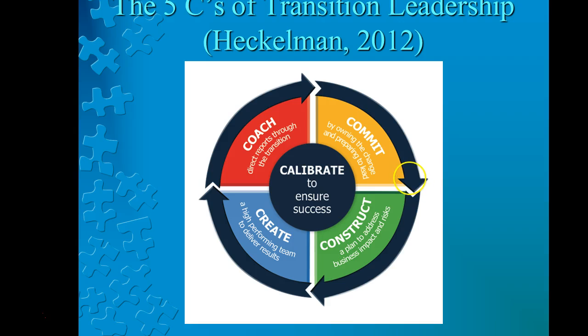Secondly, leaders must construct a plan to address the business impact and the risks that are associated with the change. So they must look at their responsibilities and any risks or potential risks that will affect the organization. Thirdly, leaders must create or jumpstart a high-performing team. We're going to learn and see later on how other researchers in the field of organizational change also have strategies that talk about how leaders must create high-performing teams to deliver the results necessary.